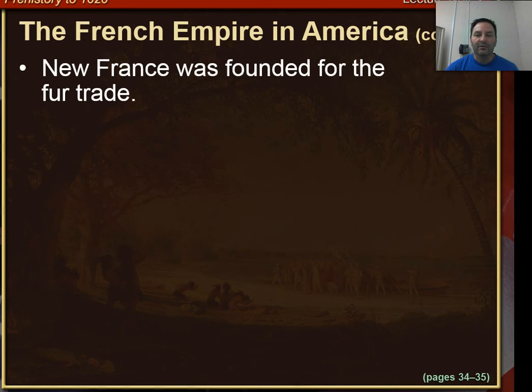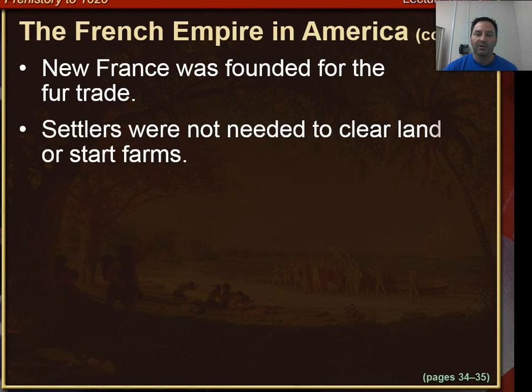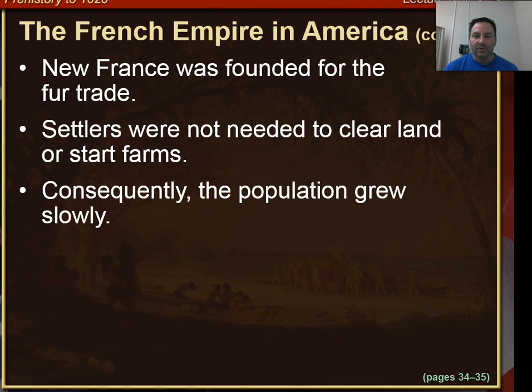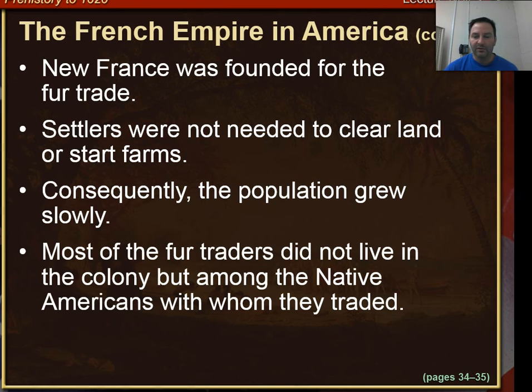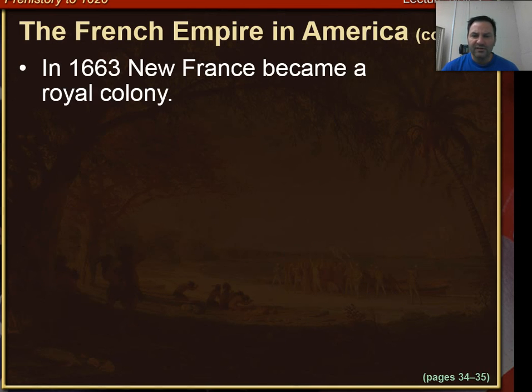New France was founded for the fur trade. That's primarily what they were looking for. They weren't really looking for gold so much. Settlers were not needed to clear land or start farms. Consequently, the population of New France grew very slowly. Most of the fur traders did not even live in the colony, but among the Native Americans with whom they traded. In 1663, New France became a royal colony.